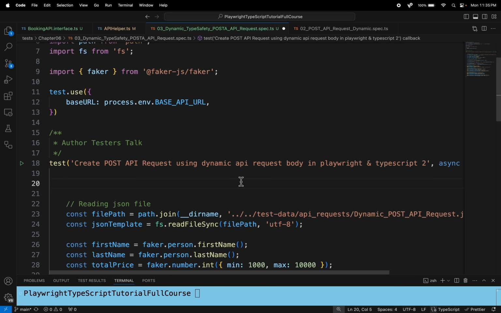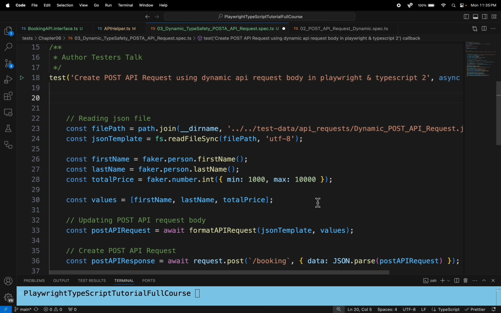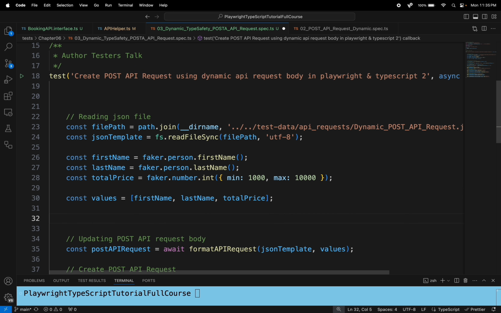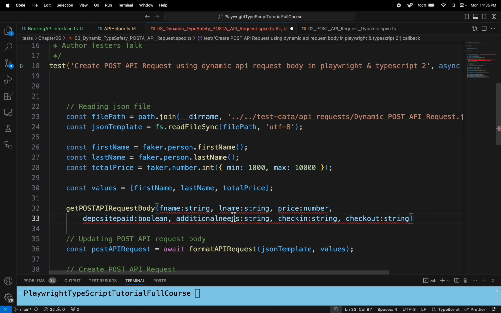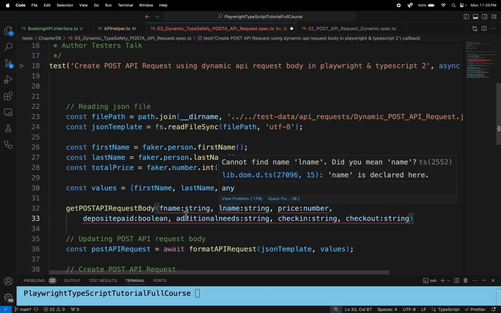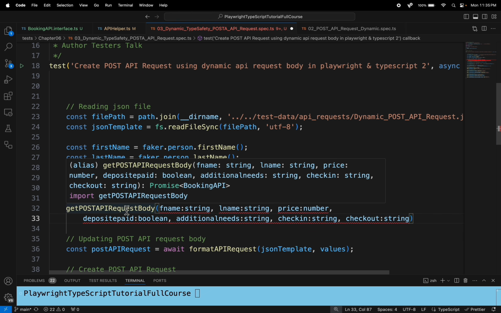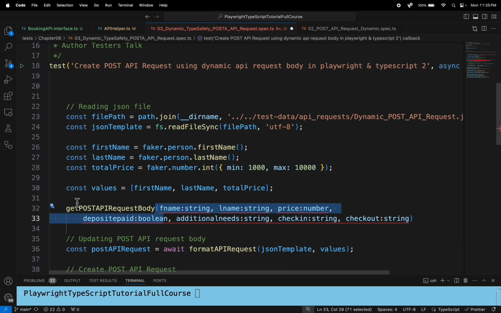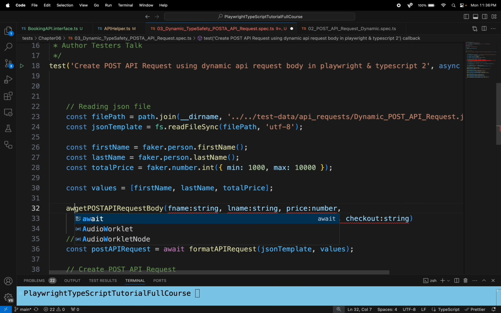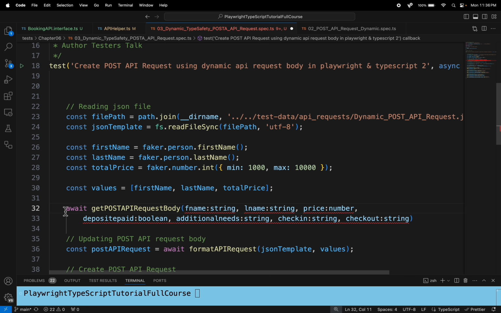So I will go to the spec file, and after the line number 30, simply I will paste the copied function name and respective parameter names. So here I will say await. After that, I will assign to one variable, right?